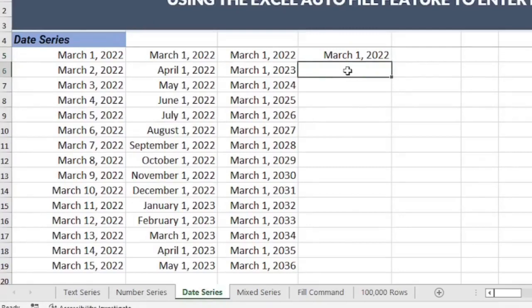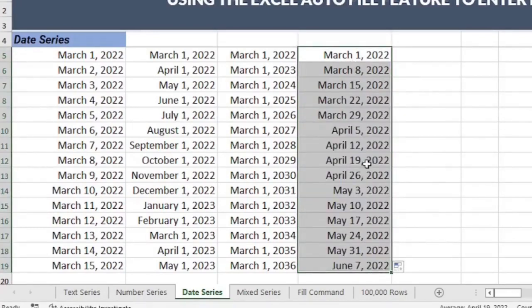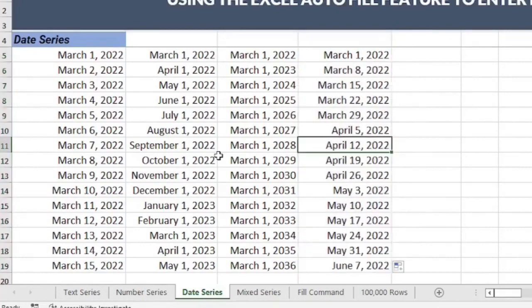So after a week, it means it will be March 8th, 2022. Here we have put a difference of 7 days, which means a weekly interval. Select the two dates, then drag down. So you can see that here you create a pattern with a difference of 7 days.